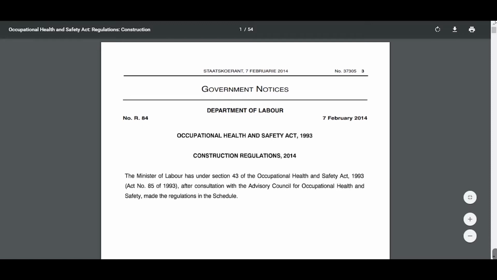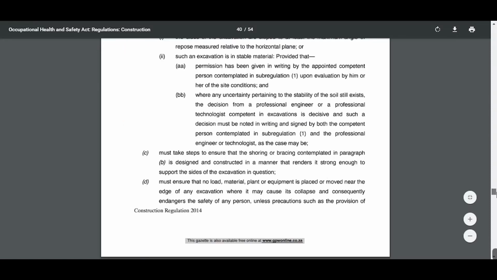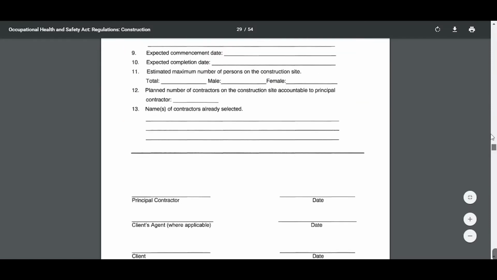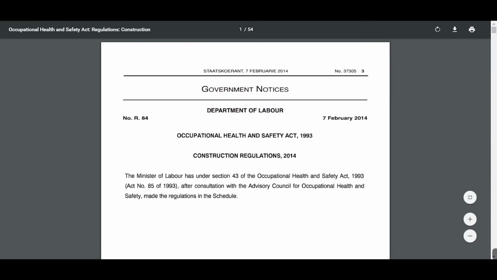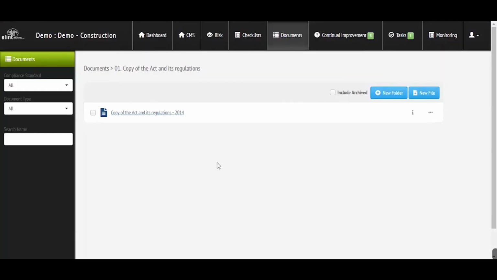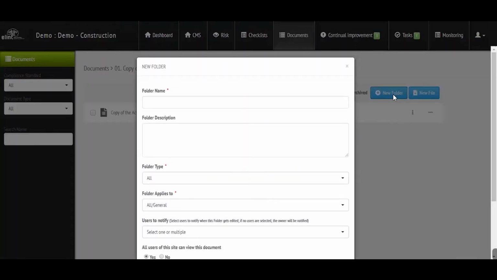Construction Regulations 2014. So that is a piece of legislation. You can see it's a huge document. We have 150 megs available per file that you can upload at once. It all depends on the license that you will create. Let's just go back to the folders.